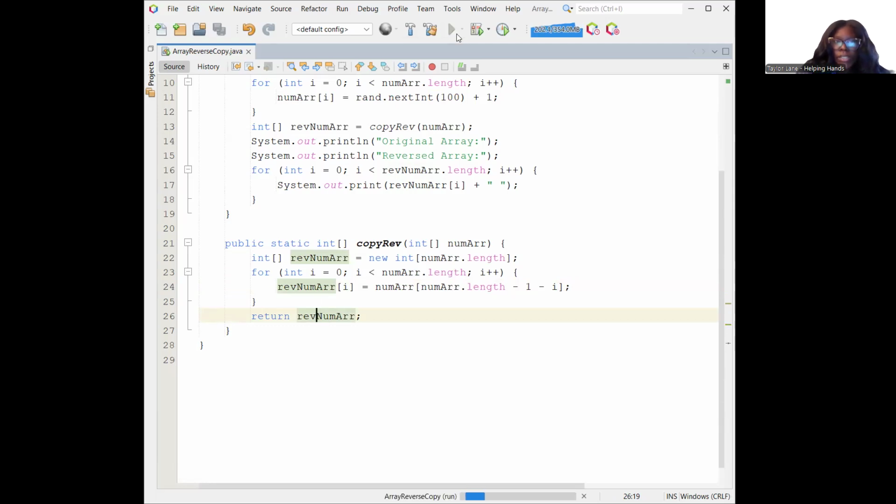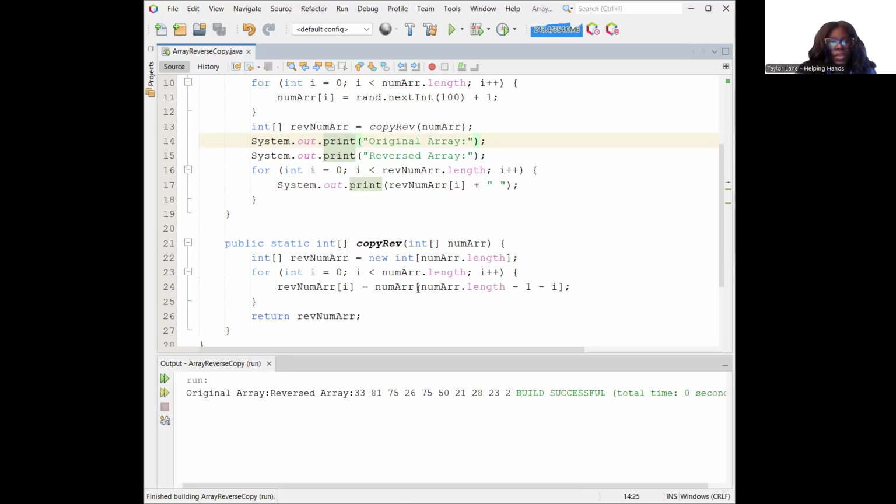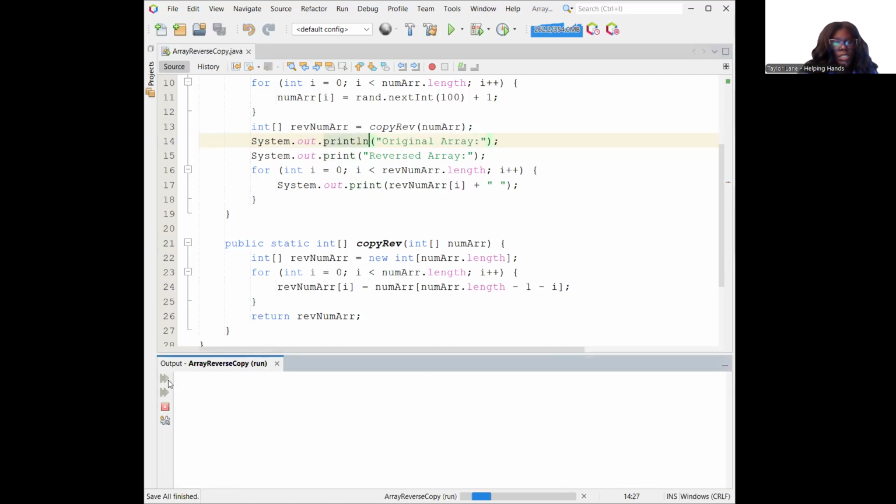Let's run the code. Okay. It basically says, oh, I gotta put some stuff in there. My bad. I did something wrong somewhere. Let me put that back. Fix it. Not all the way, I know.